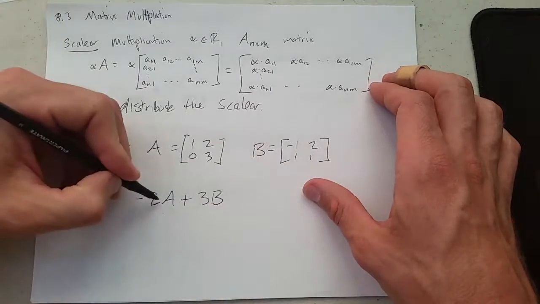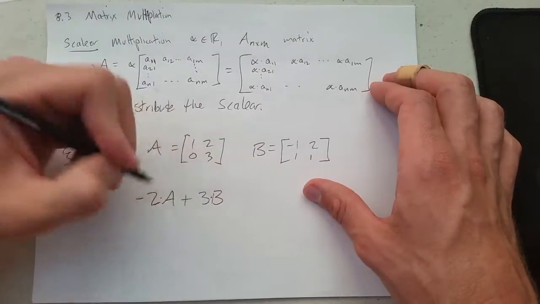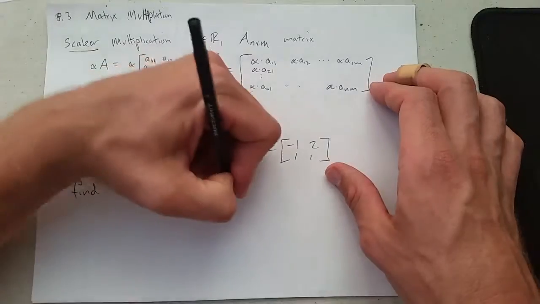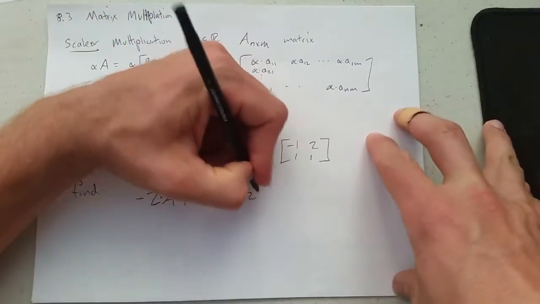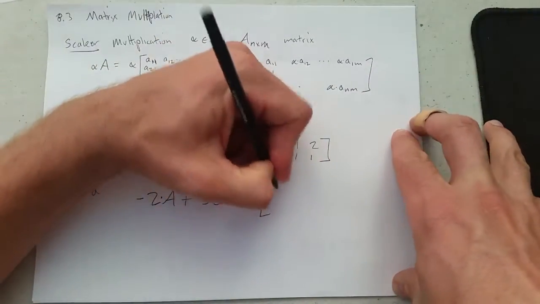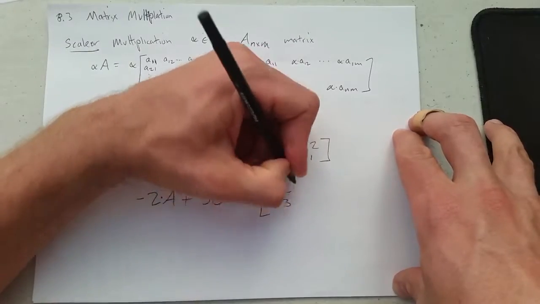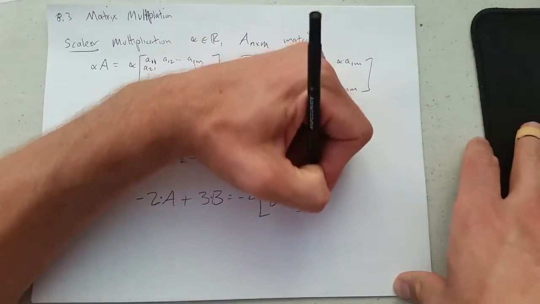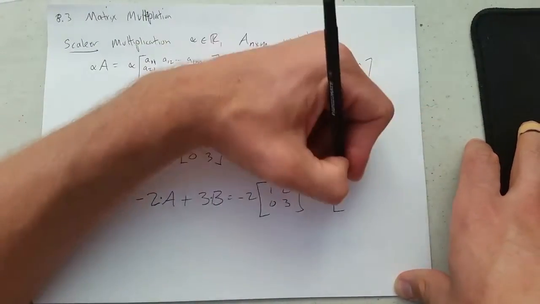So what we're going to do now is do some scalar multiplication combined with addition. These are not very difficult operations. We're just going to be putting them together here. So I'm just rewriting this with A and B.